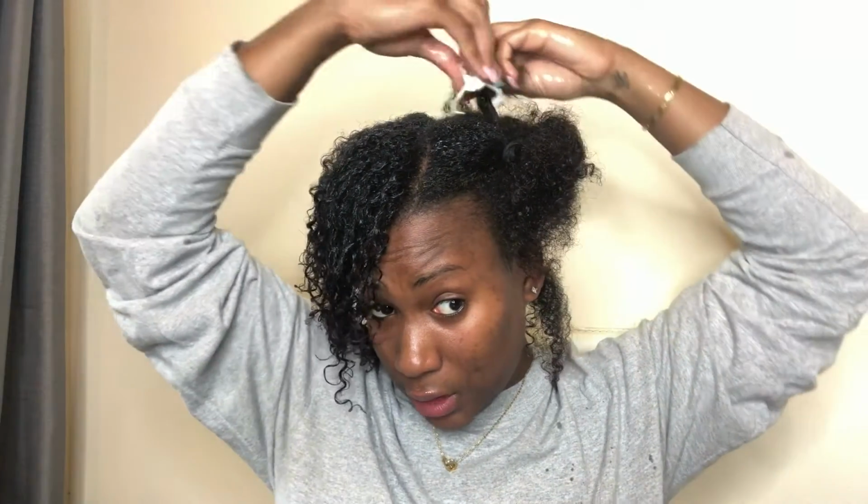So now I'm going to get some of my castor oil, put a little in my hand, and just work my way throughout this section of hair. And so now we're just going to do the same thing again. You guys can watch me do a few back here, and then I will come back and show you guys the full look. So I'm just going to clip that right there.